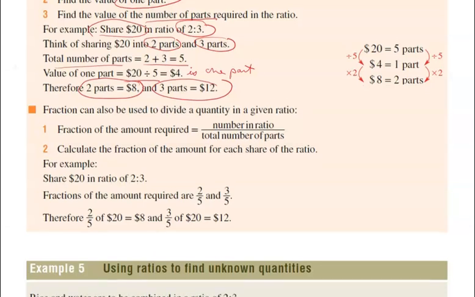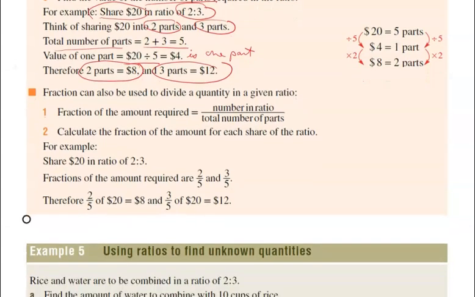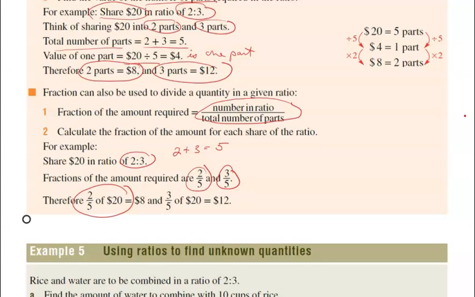Now you can do it with a fraction of the amount wanted. So you can do the number in the ratio over the total. You can make it into a fraction. So if I have $20 in a ratio of 2 to 3, my total number was 5. So I can look at it and say 2 out of the 5, I can get 2 fifths of $20. It's going to give me the same thing. And 3 fifths, which is to say 3 out of the total of 5, 3 fifths of $20 is $12. That's another way to do it. Personally, I find the unitary method works. You find what one part is, then you multiply it back up. But there's nothing wrong with this, because if you're taking 2 fifths of $20, you are just multiplying, 3 fifths or 2 fifths times that total, and that will give you that. So let's put this into action.